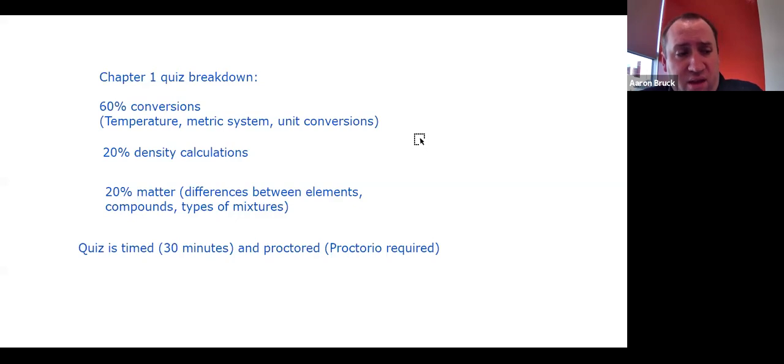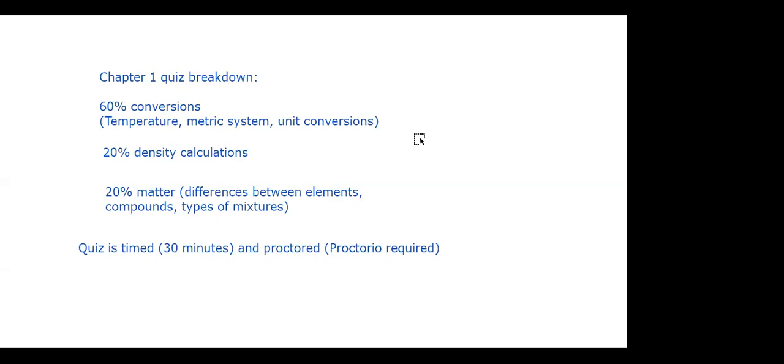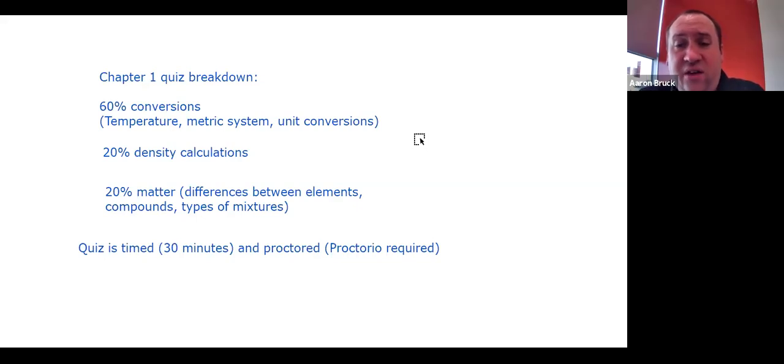Other things to know about the quiz. It is a timed quiz. You will have 30 minutes to complete it, and it is proctored. Proctorio will be required for you to take the quiz itself. Most of you have gone through and done Proctorio with your proficiencies. The process is essentially the same. If you do have internet connectivity issues at home, I would strongly suggest trying to figure out a way to do it while you're here on campus.